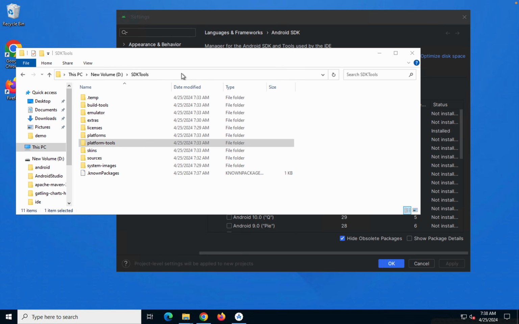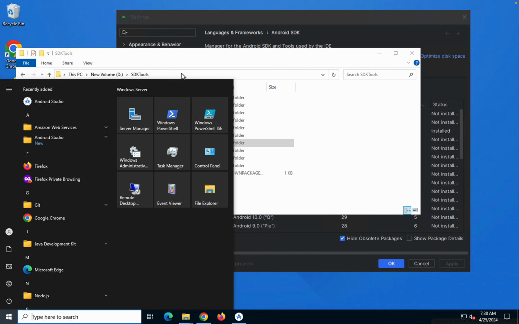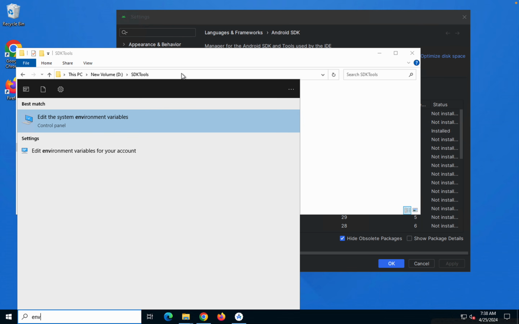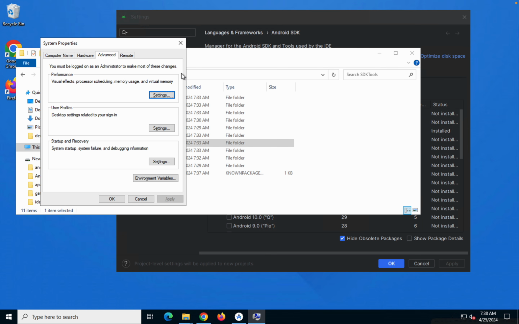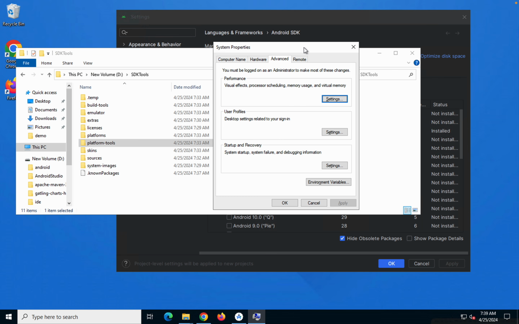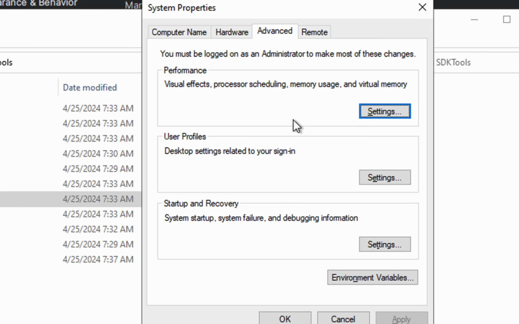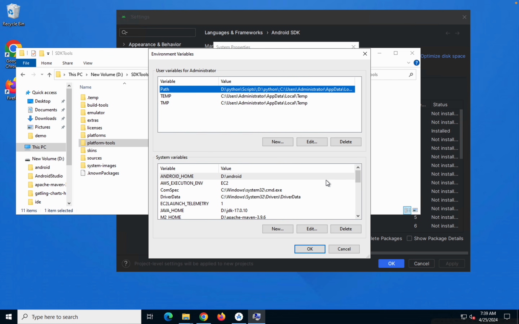So go to your environment variables. I am pressing the Windows key and typing environment variables and going here. I have already told you about environment variables earlier, that we have environment variables for the user and for the system. Based on the need and the permissions you have, you can set the environment variables anywhere.